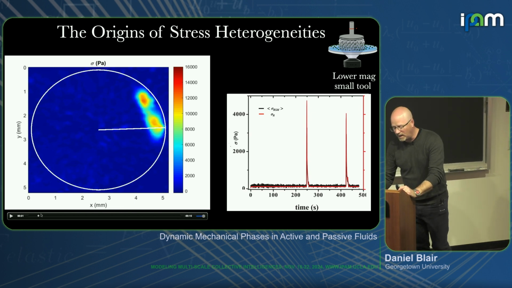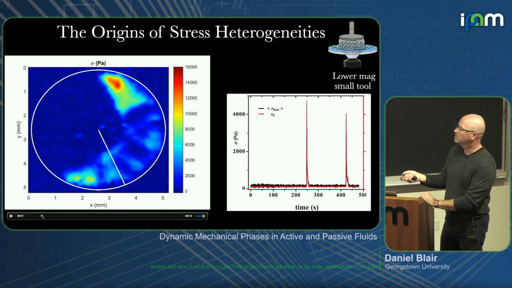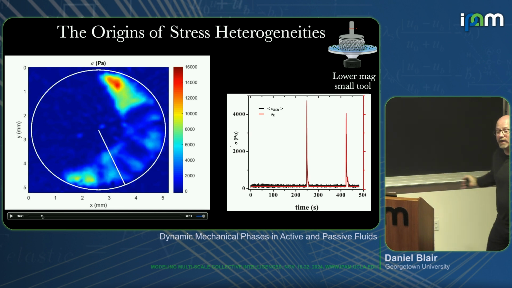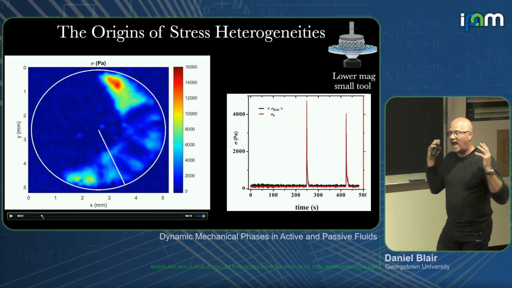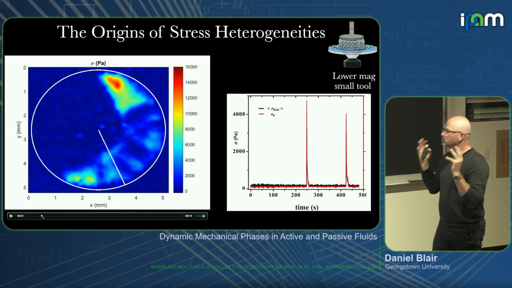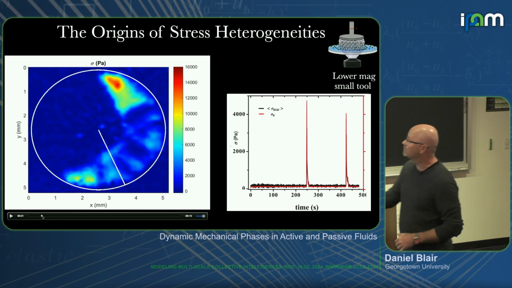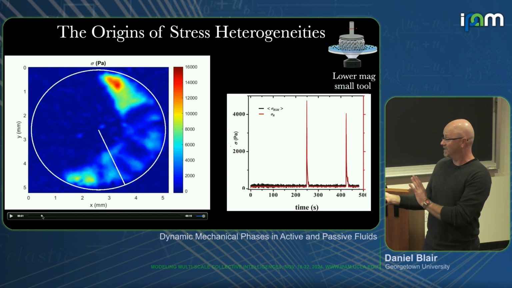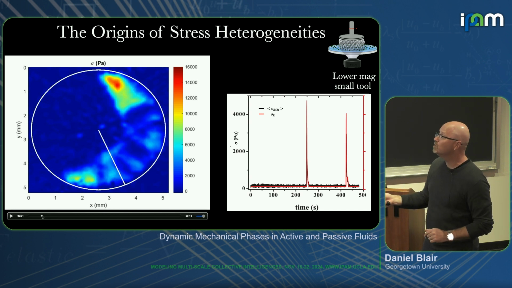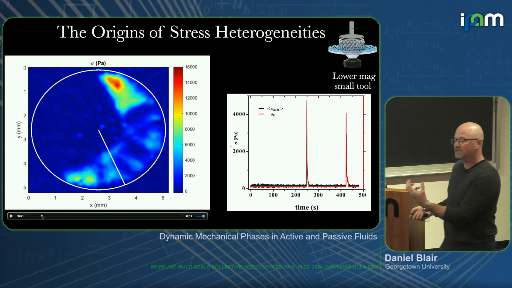So as I move forward in time, this one's moved backwards. There are particles, right? So it'd be like all of us running through this room together, holding hands, or running through a corridor. We have to move. We're being forced to go. There's no way that we can stop. We're getting pushed. So there's a jam that happens here. This thing jammed up. There were particles flowing in from this side to this object. And in doing so, it built up stress. This is the stress, not the particles. So the signature of stress is moving backwards, which means that the particles are being advected into that region, and they're increasing the stress locally.